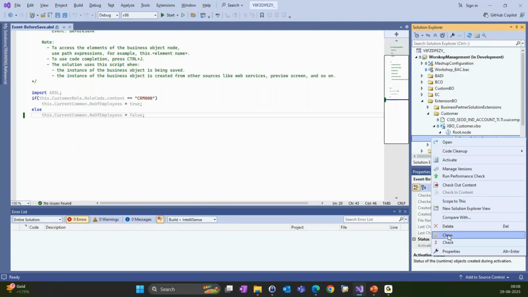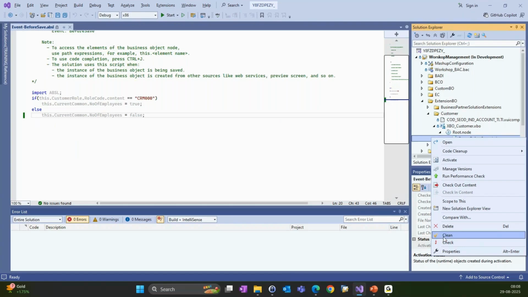This clean function is used to clear, let's say you have created any custom view and you have added some data. So in the future, in the development phase only, we can delete it once it is there. If you want to delete some element, at that time you have to clean the existing data, and then only we can delete that existing field. So this clean, what it does, it clears the entries for that custom view.